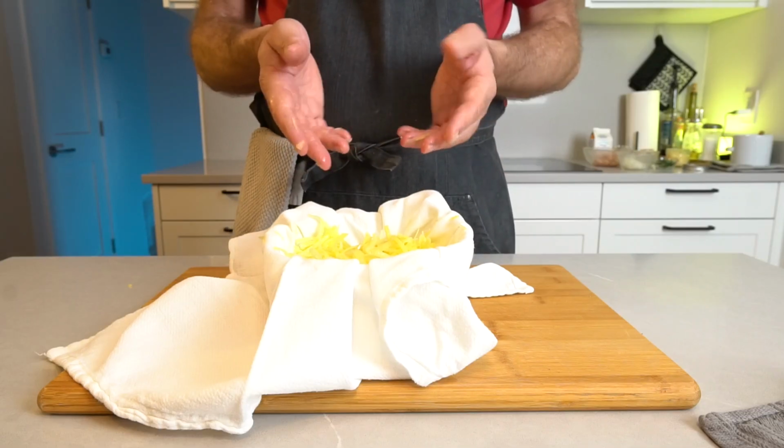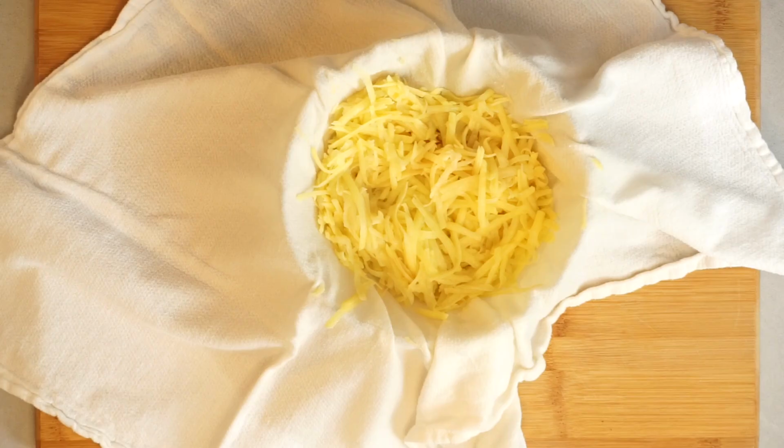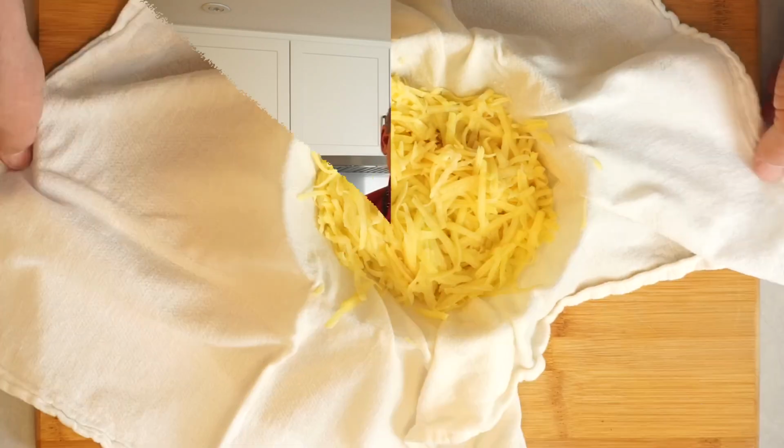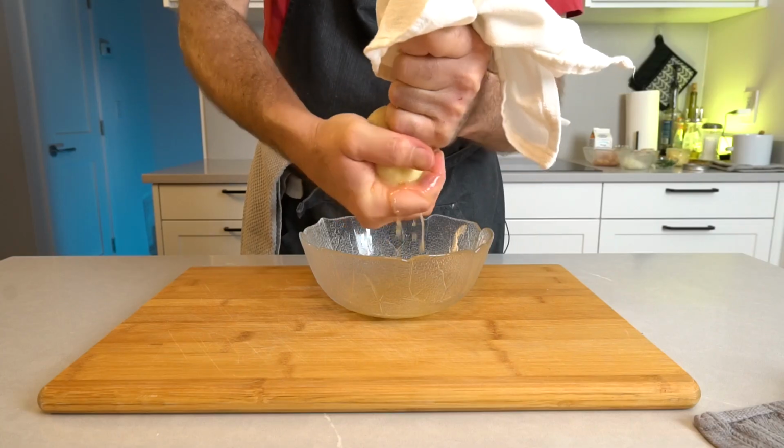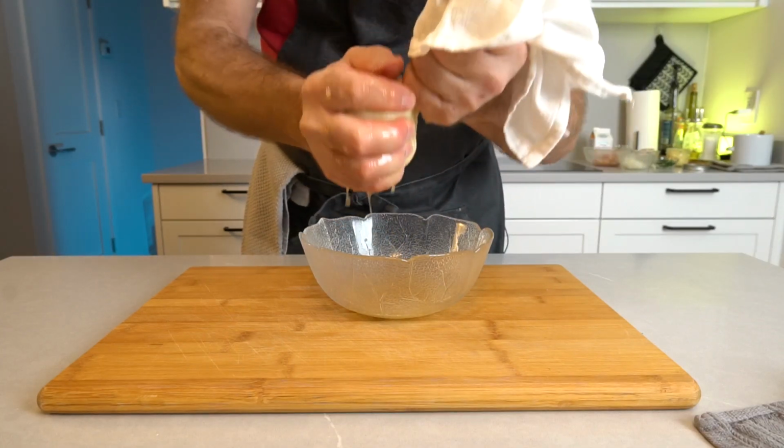Now it's time to let these sit for like 10 minutes or so, because the salt will drain out some of the water and you want these guys as dry as possible. Otherwise you're just gonna steam them in your pan. Press out as much water as you can. See what the salt did? It extracted a lot of water out of it.